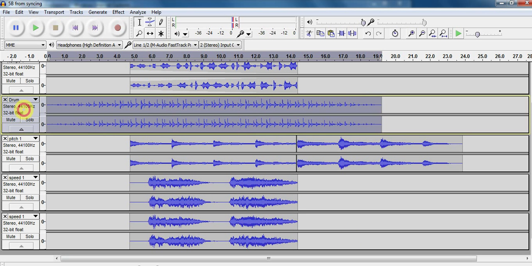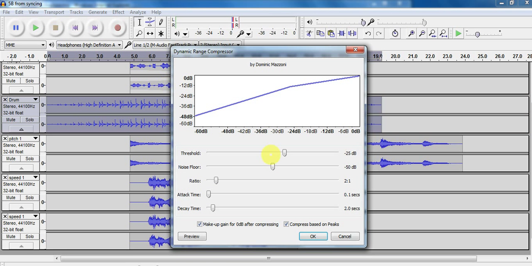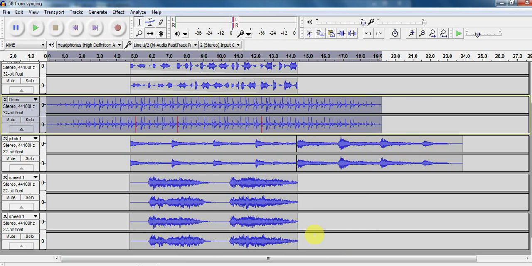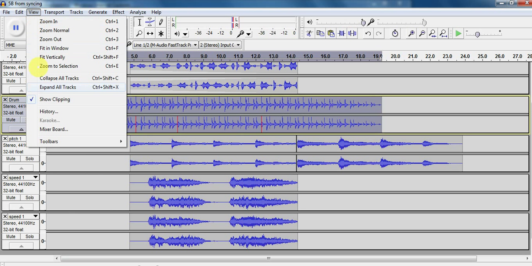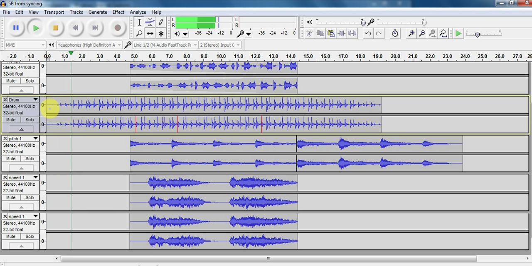So I'm going to go back, select my whole track, effect. Hopefully this doesn't cause any clipping because I do not have my clipping tool, or declipper. And I'm just going to use this setting. Oh no, I got some clipping. That's what these red lines indicate if you have your show clipping checked. But for the sake of keeping this under 10 minutes as YouTube demands of me, press forward.